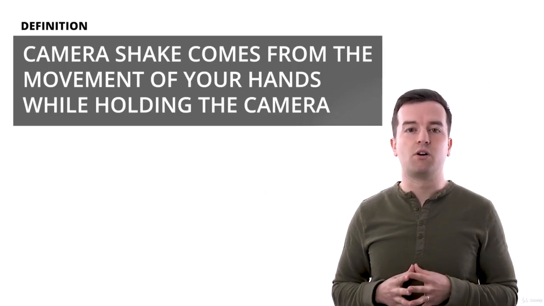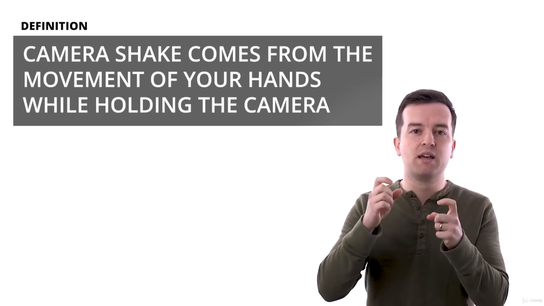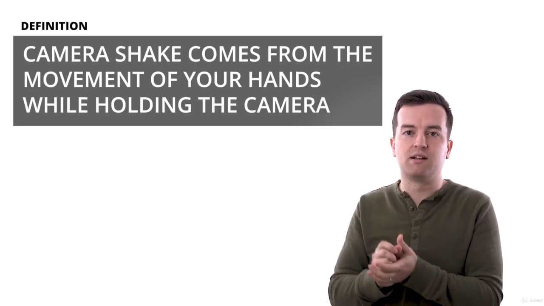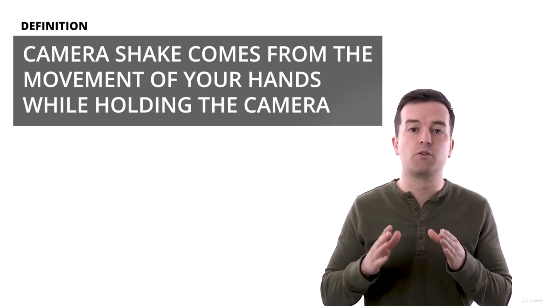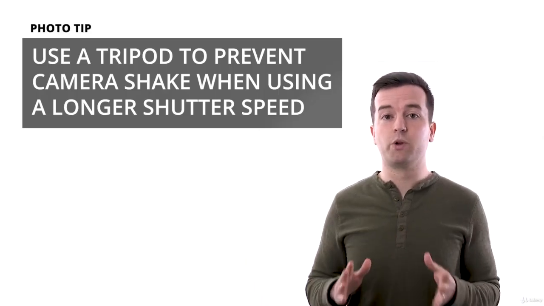You might also get what's called camera shake from a slower shutter speed. This is that micro movement that is captured while trying to hold your camera still. And this is one of the most common issues for new photographers. Typically for beginners, we recommend shooting with a shutter speed faster than 1/80th or even 1/100th of a second to prevent that camera shake. Once you practice a lot and can hold your camera still, you may be able to use a shutter speed of 1/60th or even 1/30th of a second without getting any of that camera shake. But this takes practice. Using a tripod is an alternative way to prevent camera shake when shooting with a longer shutter speed.